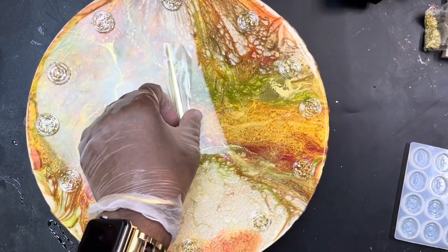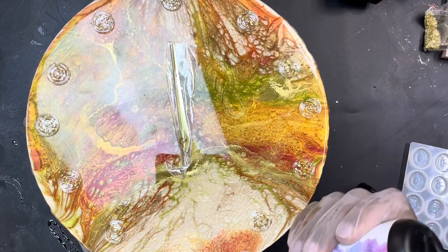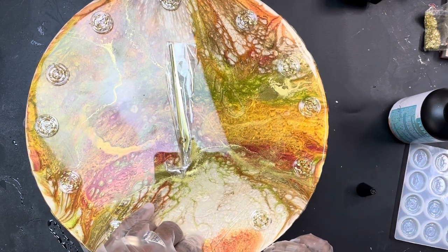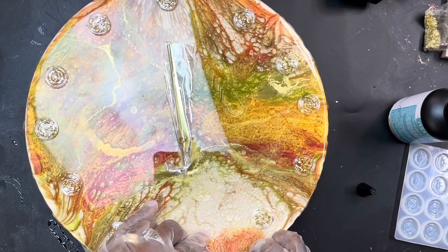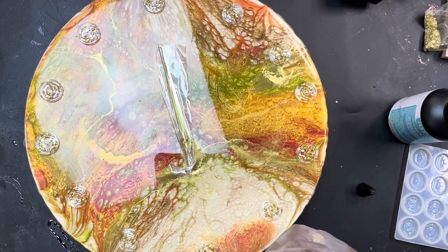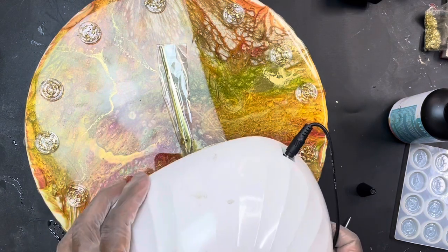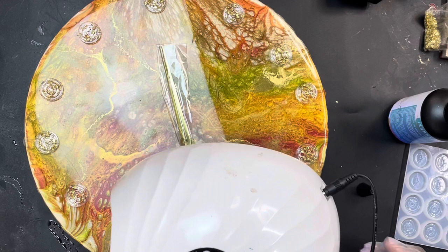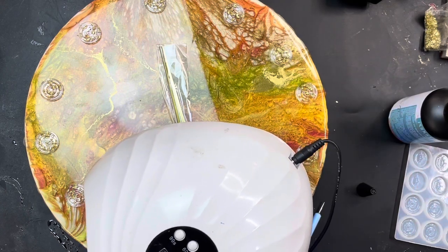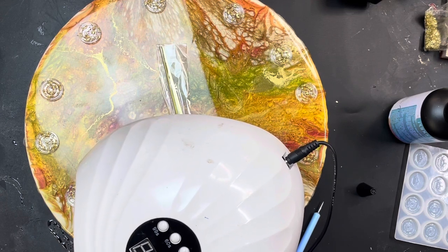Okay. So let me show you really quick how I'm going to start this. I'll get my UV resin. I'm going to put a little dot on the back and sit it down. And I'm gonna just tap it a little bit. Then I'll take my lamp and put it up there for about 30 seconds, and that way I'll just be going on and on, doing it like that. Okay, so let me get this cured. I'll let this 30 seconds go. I won't hold you for this part.